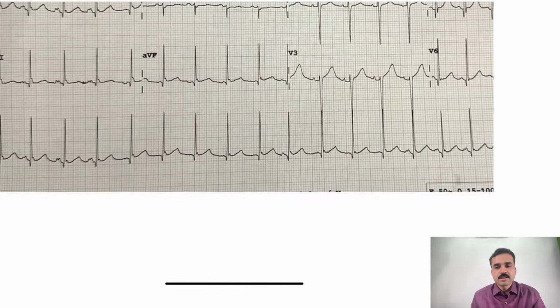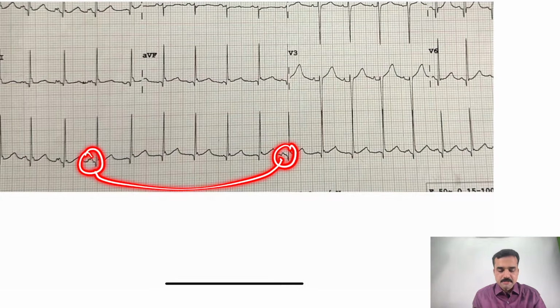After that, you look for the P wave. You are finding P waves in the first few complexes and then it goes missing, right? So here it's gone missing, here it's gone missing. Again, you're not able to find the P waves for quite some time. Then you find a P wave, but this P wave does not resemble this P wave. So you're seeing different types of P waves, right? You're seeing two P waves which don't resemble each other.